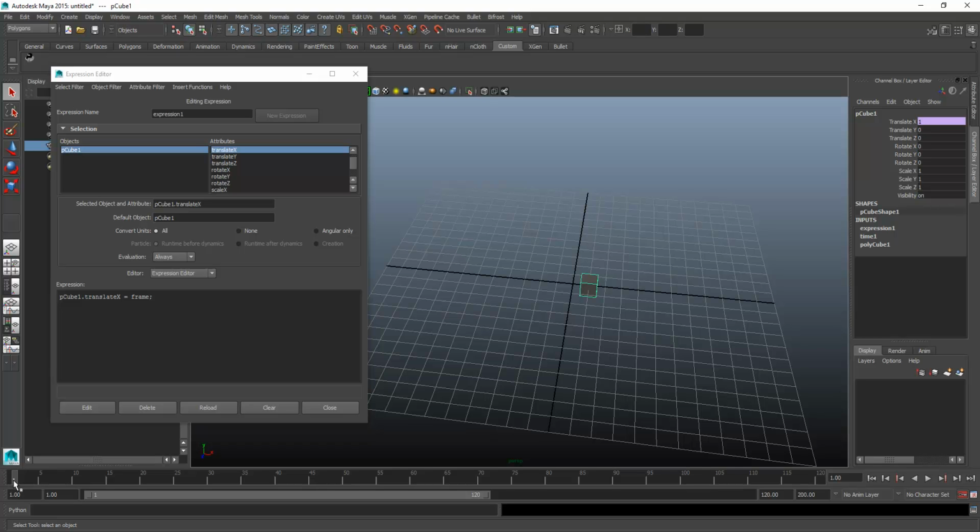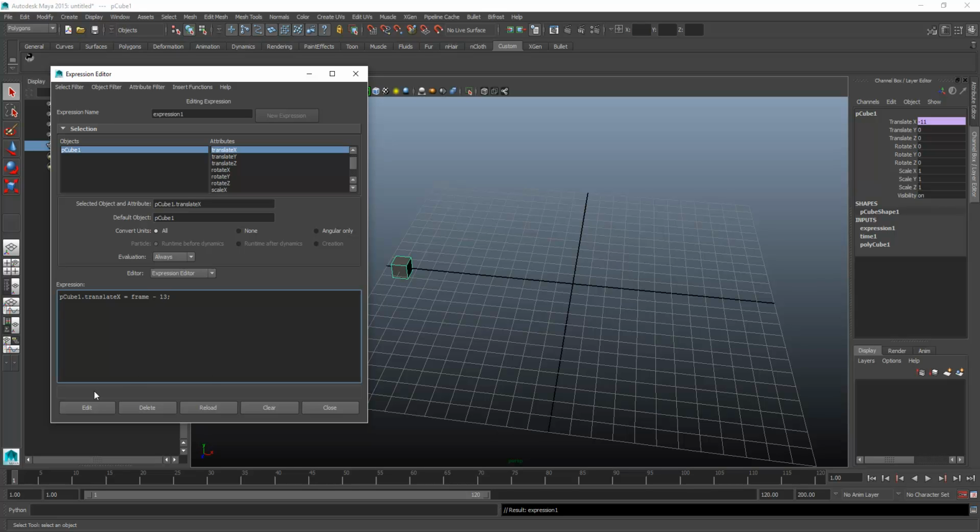Our frame is always starting at 1, so we want to do frame minus 12. So when we update this, on the first frame, frame would be 1, but then we're subtracting 12 from that frame. So on the first frame, it results in negative 11. So it starts at negative 11 units away from the origin.